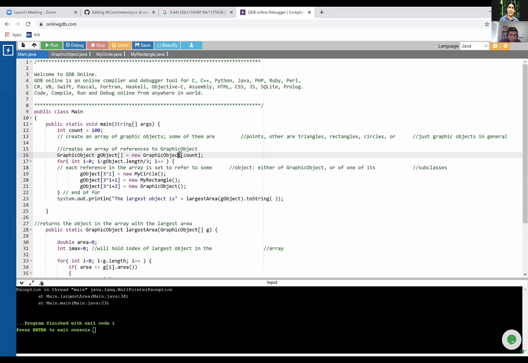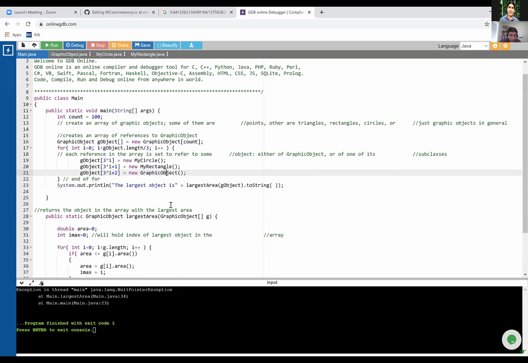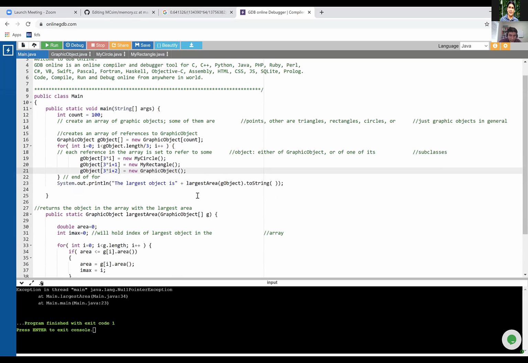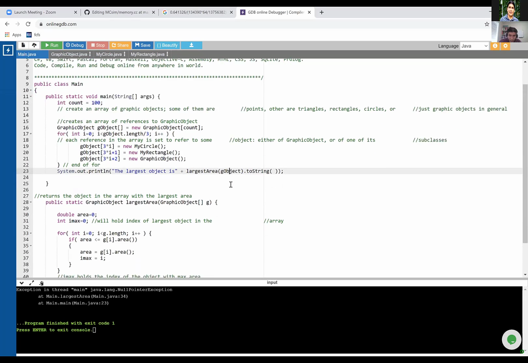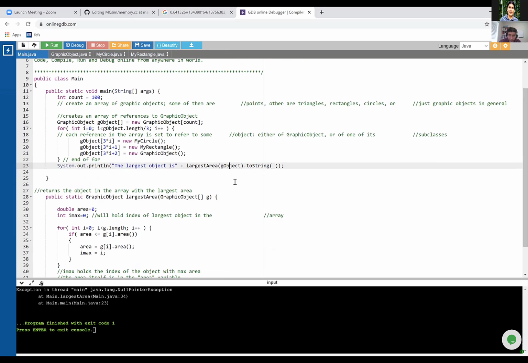That's good, and we are creating 100 here. We are taking the length by 3. Each time we have my circle, my rectangle, and graphic object is the same one again. And that's why that's null. This is because we don't have the toString.